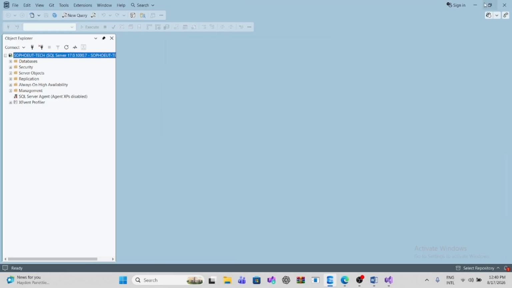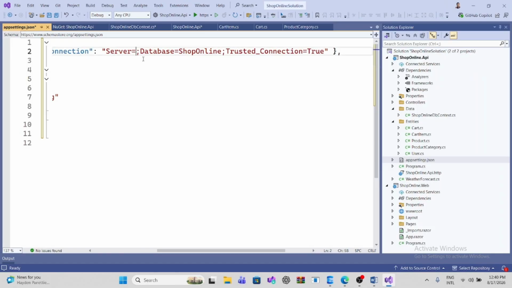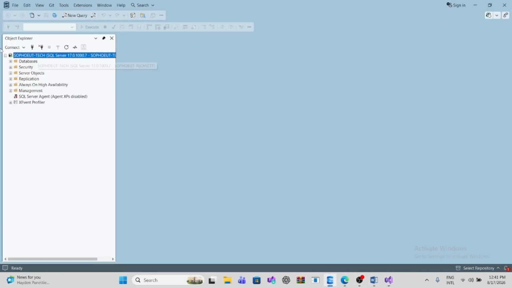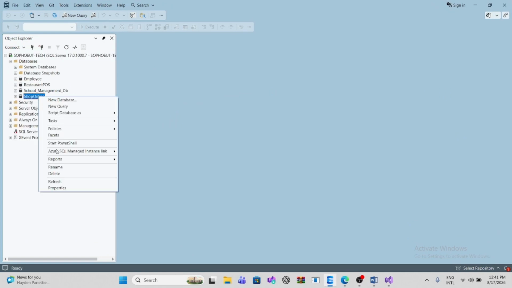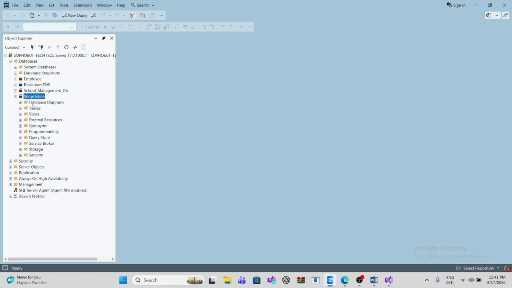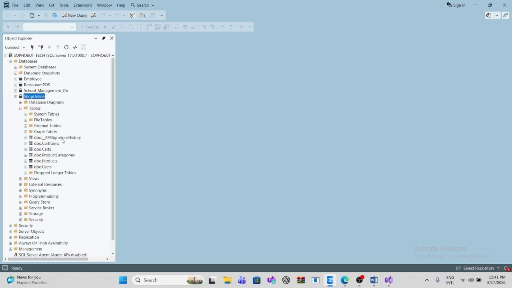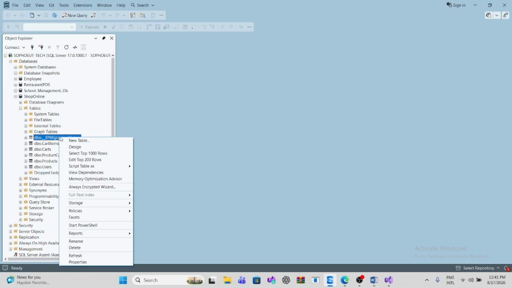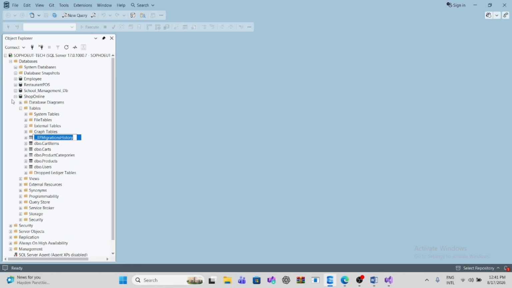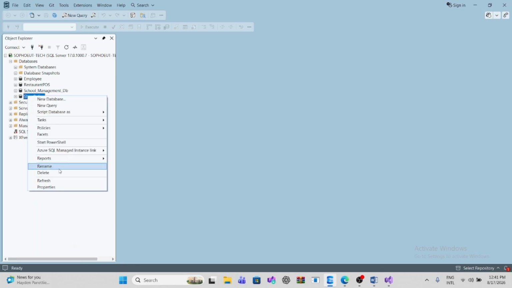Okay, I copy this, and the database name is ShopOnline. I can see my database. ShopOnline already exists, and because the table already exists, now I would like to delete this database.